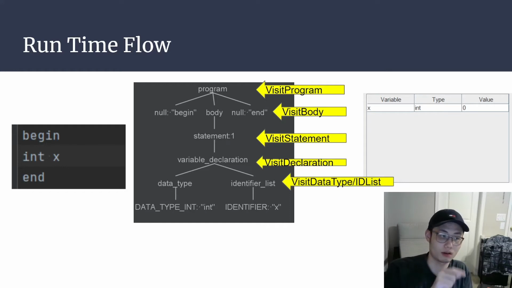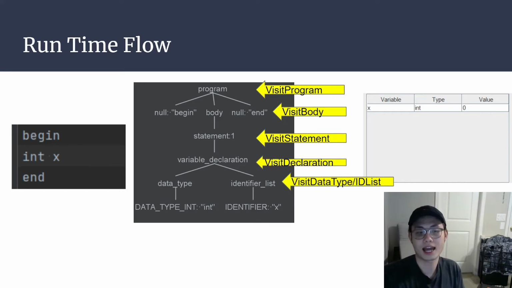In this case, there's only int x, so it is a variable declaration, and we go into the declaration visitor, and then we evaluate its data type and its identifier list. The data type tells what kind of data type it is.